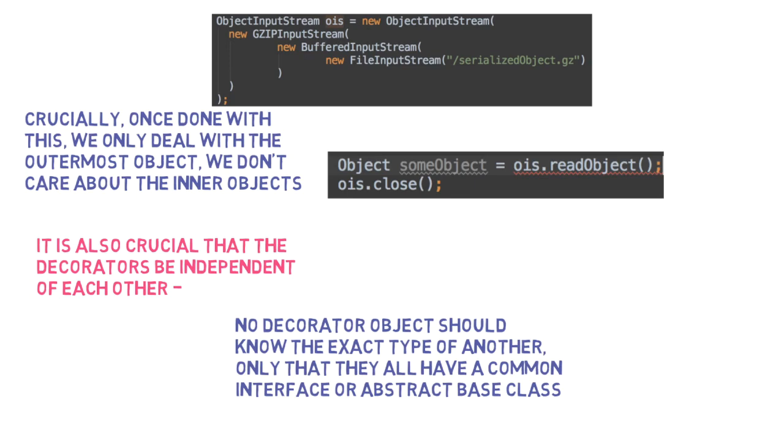No decorator knows that another one exists or expects another one to be there in that chain. One of the important things about the decorator pattern is that each decorator object, which decorates the input that it's passed, is independent of any other decorator objects that exist in the system. Basically, you can take a decorator unit and mix and match it with other decorator units. Each chain can have a different set of decorators. They don't know about each other. They only share a common interface or an abstract base class.